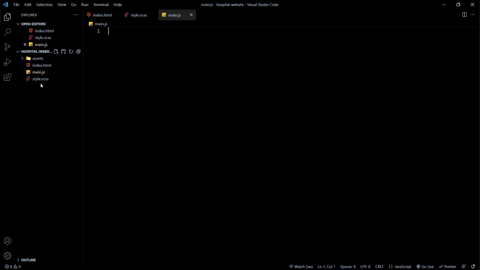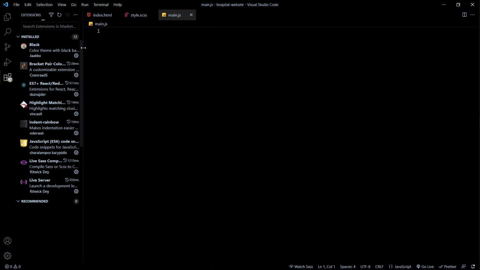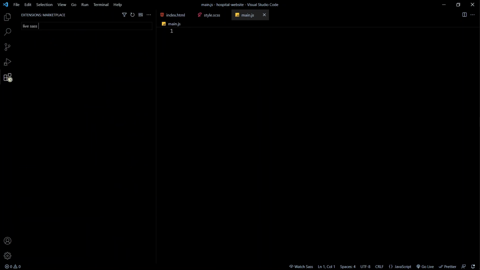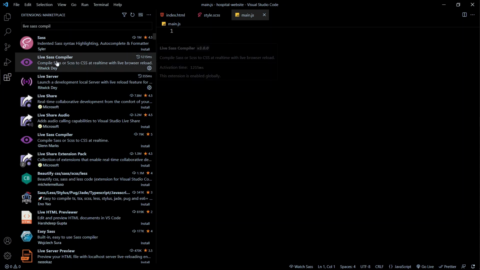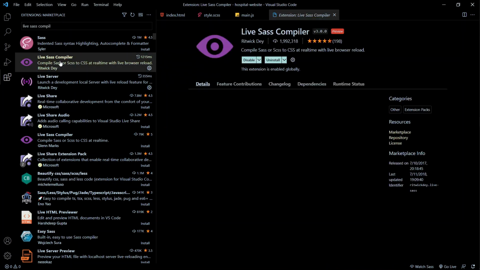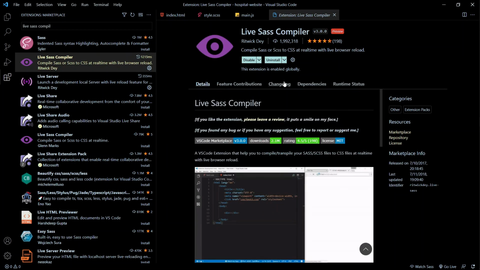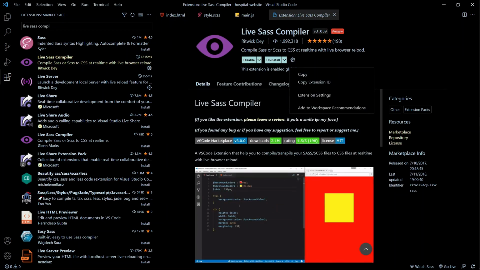Now the easiest way to compile our SCSS or our SASS is by using an extension. We have this extension called Live SASS Compiler right here. This is the extension I am using to compile my SASS. We can go to settings.